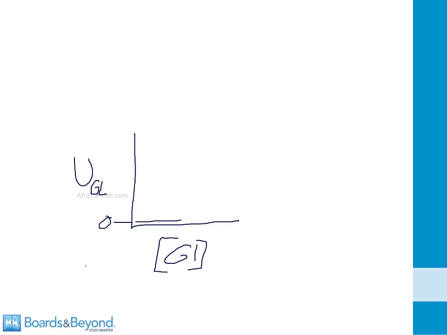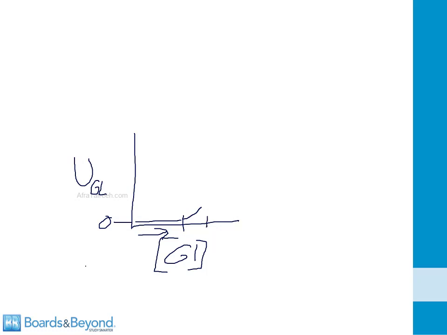The reason it would be a flat line at 0 is because there's no urinary excretion of glucose until the serum glucose concentration rises to about 160. At that point, we would start to see a curve upwards as some of the proximal tubule cells become saturated and are unable to reabsorb any further glucose.